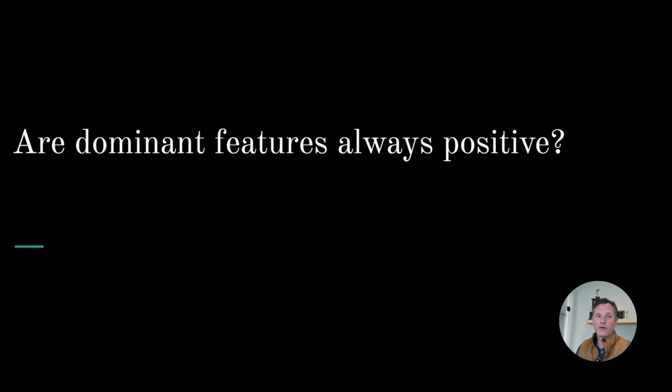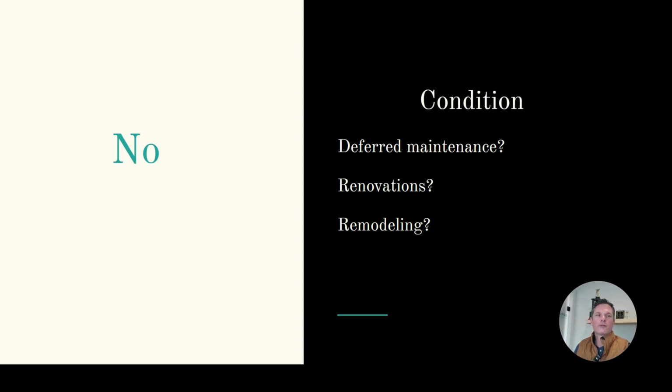One thing you might ask is, are they always positive? Not necessarily. Sometimes dominant features can be negative attributes that a property has. So the condition, what if there's a bunch of deferred maintenance? What if the homeowner really hasn't taken care of the home? That could be a negative factor as a dominant feature, and a negative factor on value.